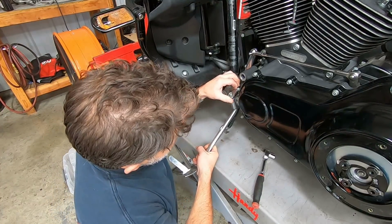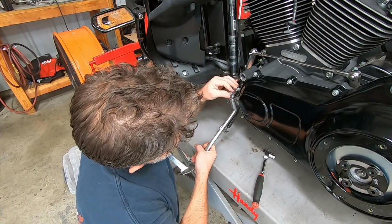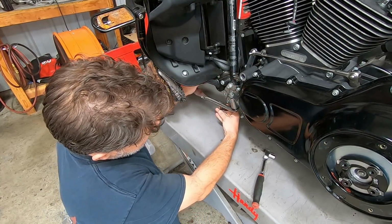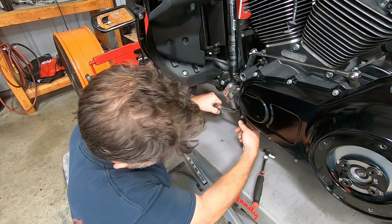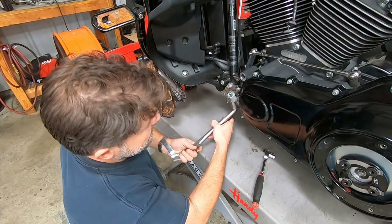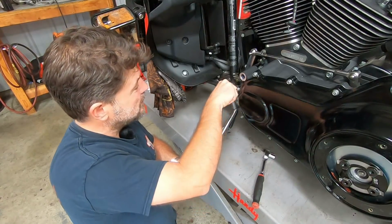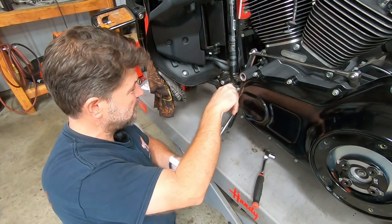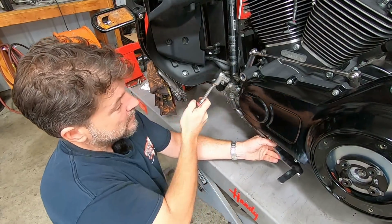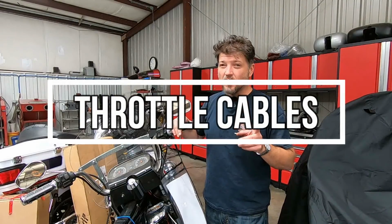Once you do that, take a little pressure off. The lock will flip to one side. Push the kickstand forward, the spring pops right out. Pop your new spring in place. Bring the kickstand back around, push it up, put the lock in place. Tighten the bolt down. Kickstand spring done.